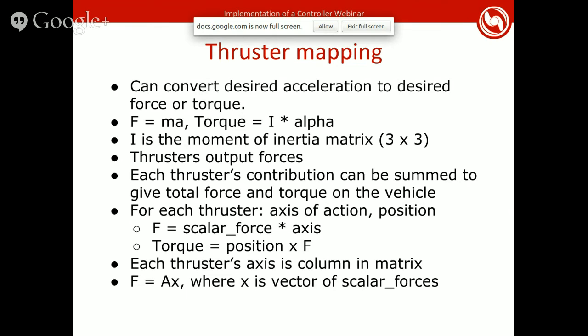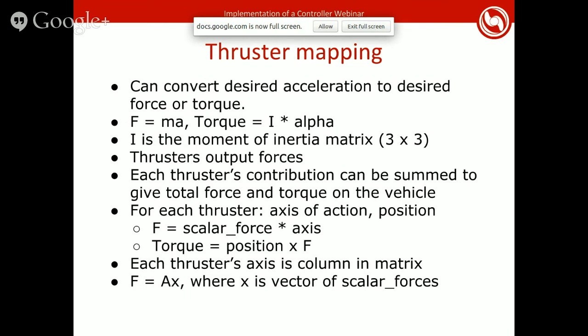So not only can you add all the forces together, you can also add all the torques together. Each thruster outputs a particular torque, and then you can add those together, and that's the total torque imparted on the vehicle. What you can do is put all the thrusters' axes in a matrix as columns, and then you have this vector, which will be a list of forces you want each thruster to output. And if you multiply that matrix with that vector, you can get either a 3 or a 6-dimensional vector that is the force vector on the vehicle, given those thruster forces.